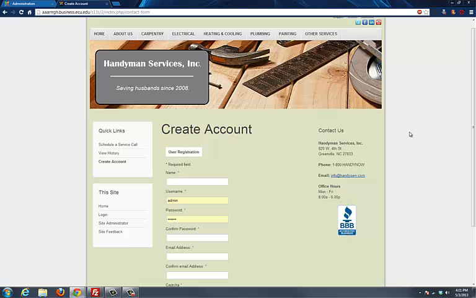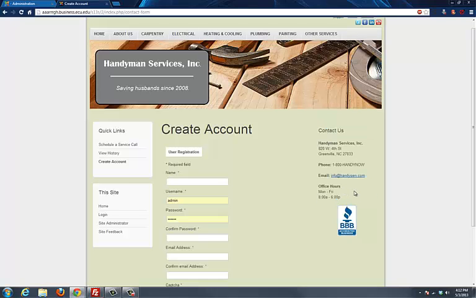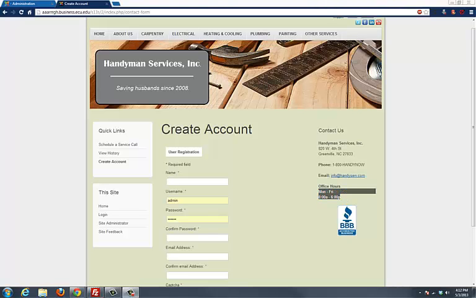As you can see, and this is something that you might not have noticed, some of these frames follow the user as they navigate across the site. One of the ones that we felt was most important was the Contact Us section. So we created a frame for that and had it displayed on every page, so that no matter where they are on the site, they have our contact information right at hand and know how to get a hold of us and when they can get a hold of us.